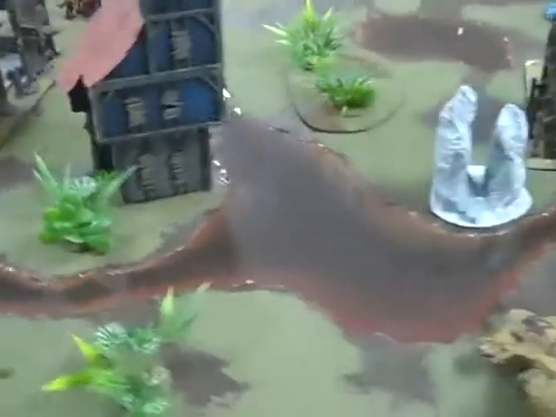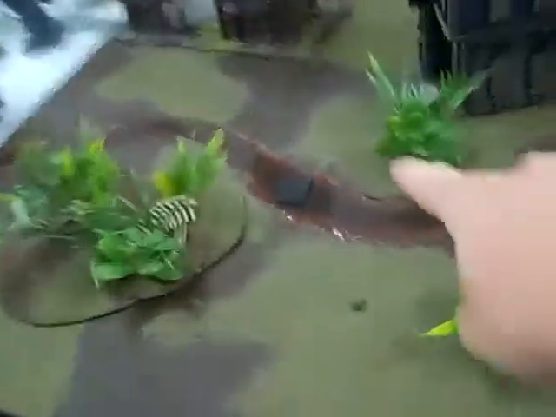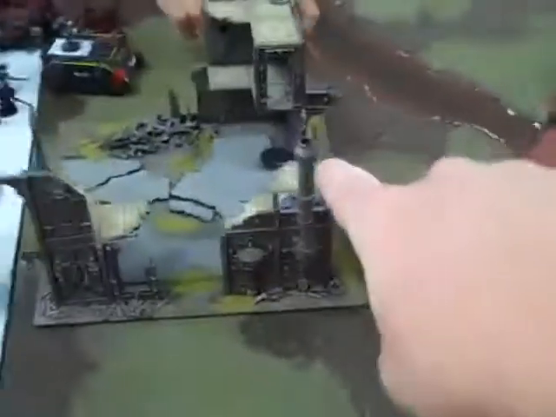Alright, it's turn 1, spearhead objectives. There's 5 objectives: one in the building over there, one in the trees, right there, and right there. 1,500 points, Tau versus Blood Angels.